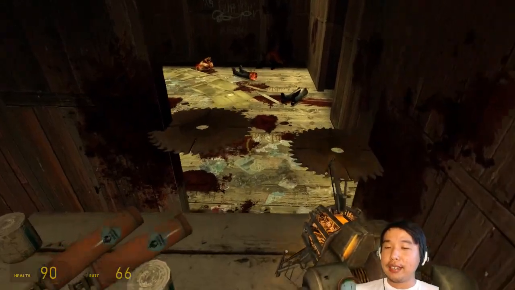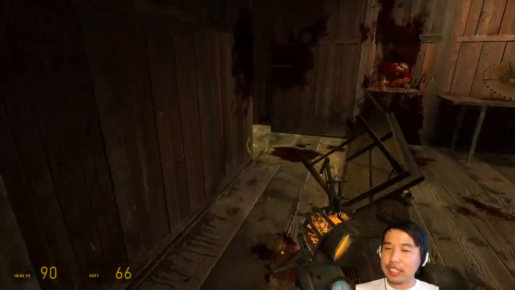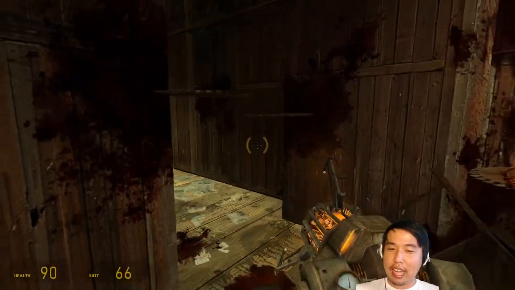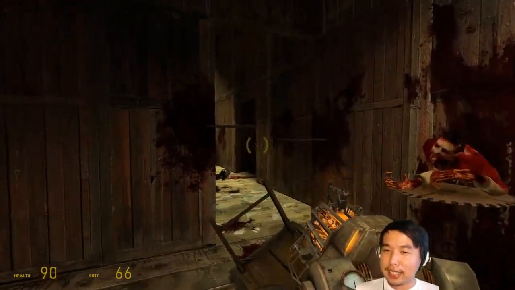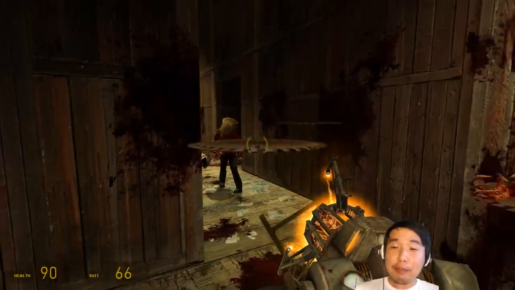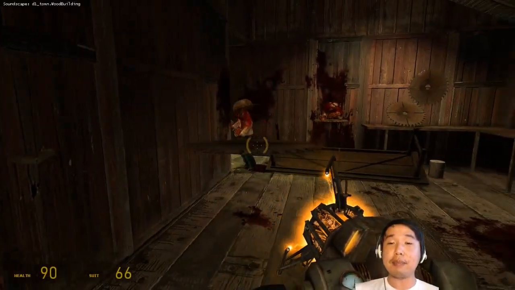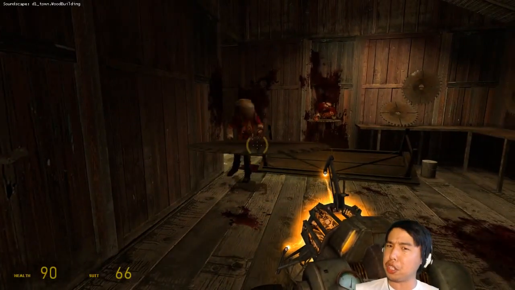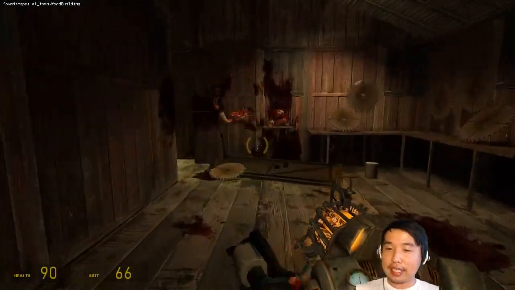Oh wait, there's all this stuff in my way. I guess I better clear it out. How do I clear this stuff out? Well, I'm holding a gravity gun. I guess I better... Oh my god, I can pick up the saw blades. And right when I pick up a saw blade, literally, they script the NPC zombie to come out as if on cue. And now what am I going to do with this saw blade? I guess I'll shoot it with it.